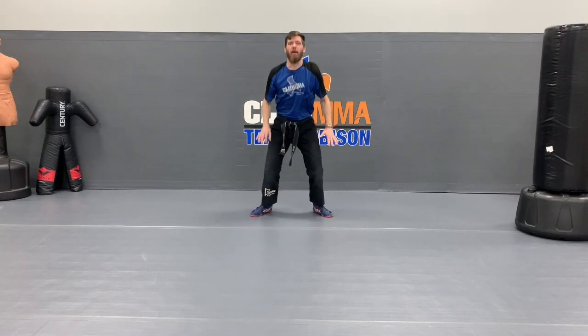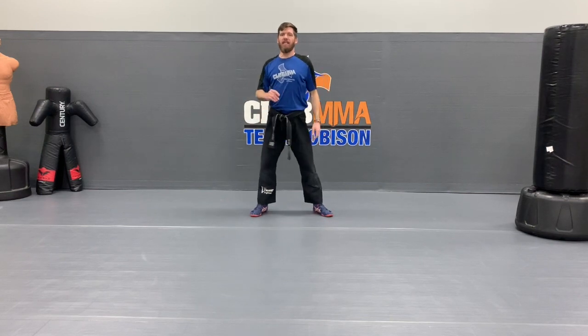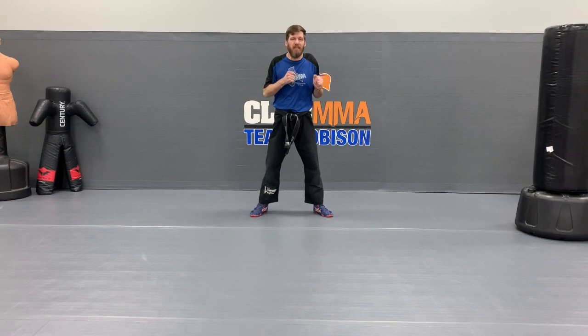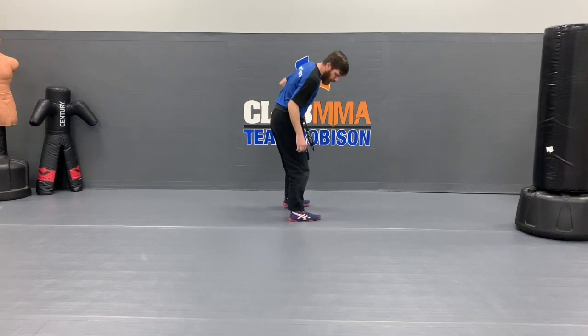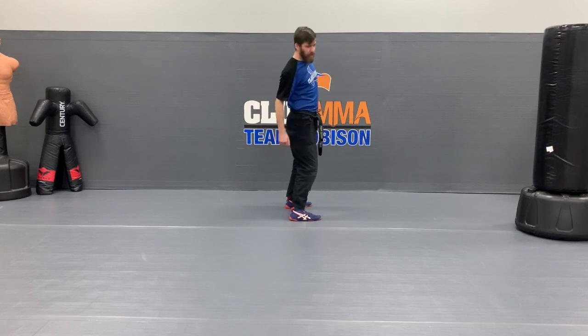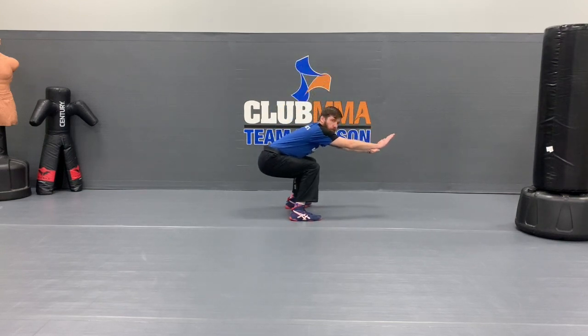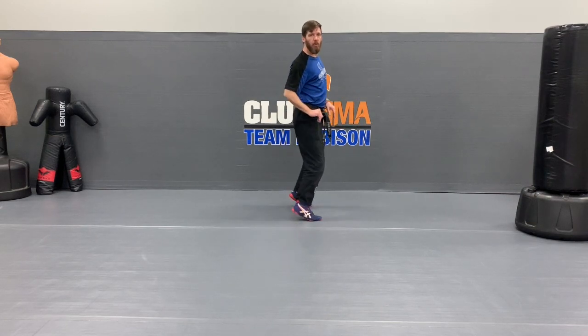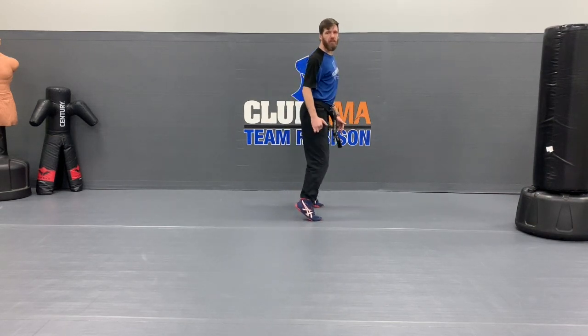Open up your feet a little bit like this. Now we're gonna squat way down low and stand all the way back up tall, nice and strong. 10 squats. Since we are doing so much kicking today, really try to keep your feet flat on the floor. When you squat, you want to imagine you're sitting down in a tiny chair. You see how I keep my feet flat on the floor? Don't do tippy toe squats.